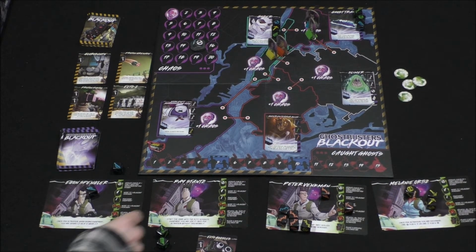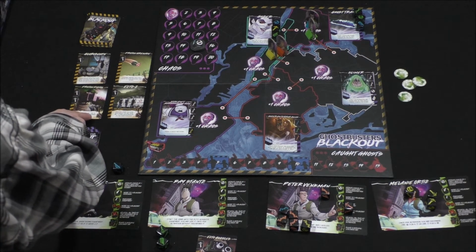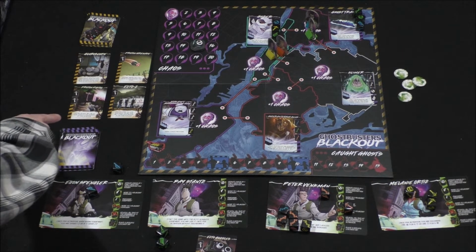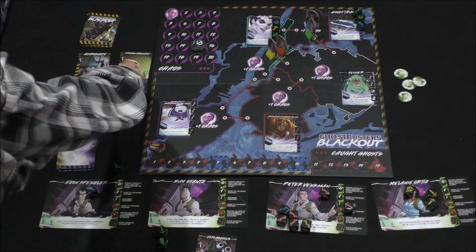You can buy something with your 2 PKE. There's a Proton Pistol. You may reroll any 1 die of your choice at the beginning of your activation. So this gives you a free 1 die reroll at the beginning of every turn, which is nice. This is a one-time discard.